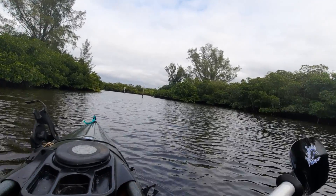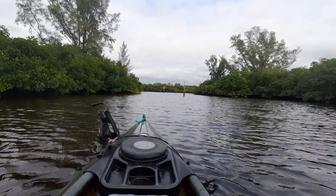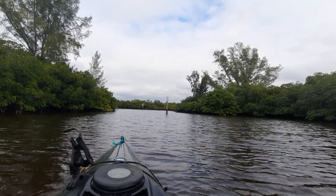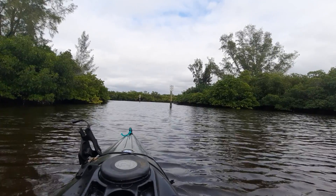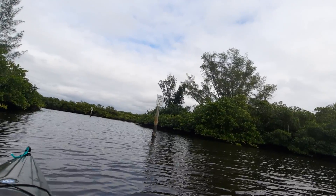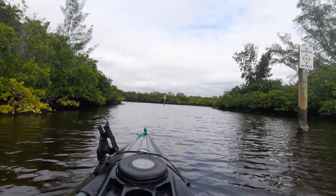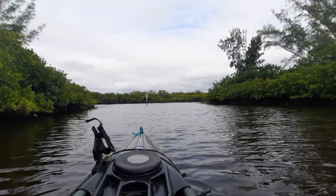What's neat about mangroves in particular is how they form so many different canals along the brackish water. That's why you always want to look for markers so you don't get lost. Another thing I'll do is use spatial learning — you look for a certain feature, and once you see it you know you're in a particular area. For example, these longleaf pines tell me I'm close to the main channel ahead. Use any method that works for you.